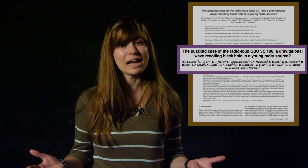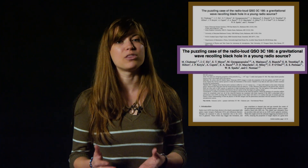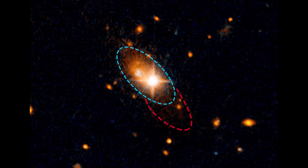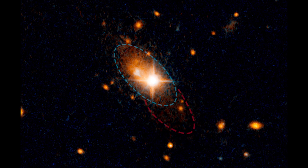What could have possibly moved something so enormous? A team of astronomers led by Marco Chia-Berge at the Space Telescope Science Institute think they've found the most plausible explanation. Taking a look at the Hubble image, there's some faint material surrounding the galaxy called tidal tails, and these are produced by a gravitational tug between two or more colliding galaxies.